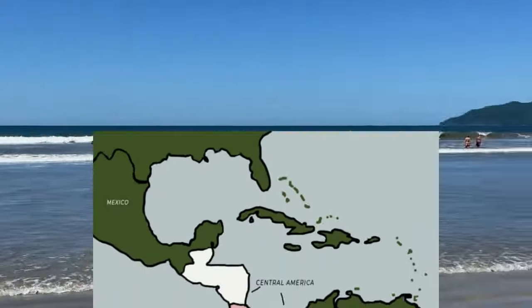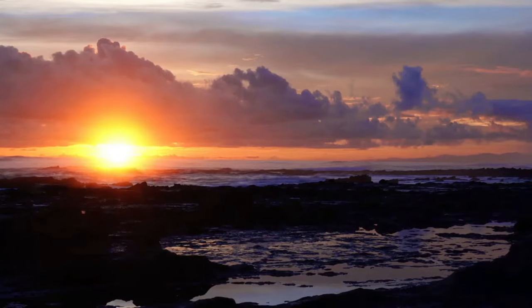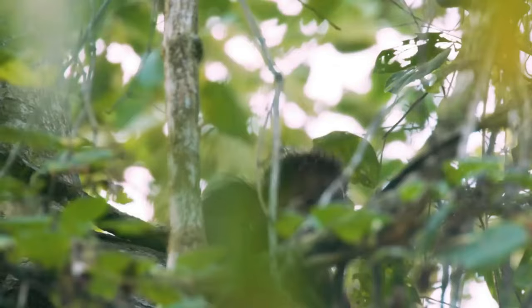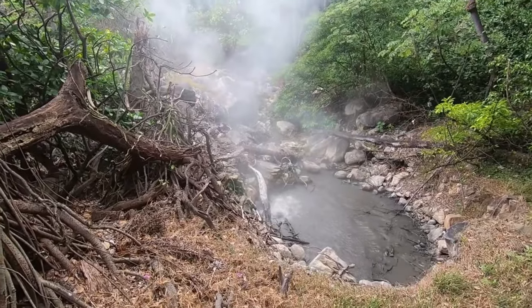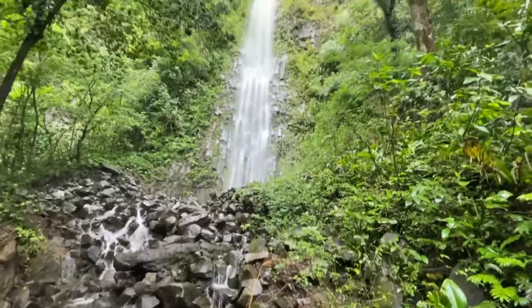The natural splendor of Costa Rica is home to wildlife, beaches, cloud forests, and volcanoes. This is a nation that appeals to luxury tourists and bird watchers just as much as it does to surfers and backpackers. So let's have a look at 15 must-visit travel attractions in Costa Rica.